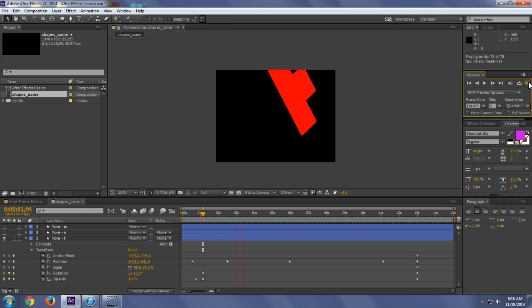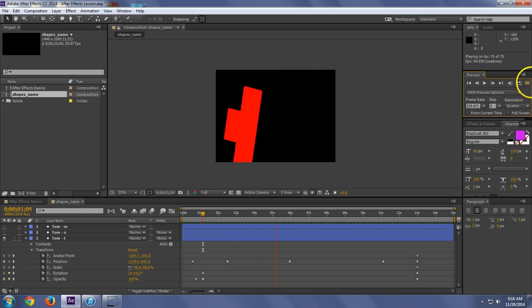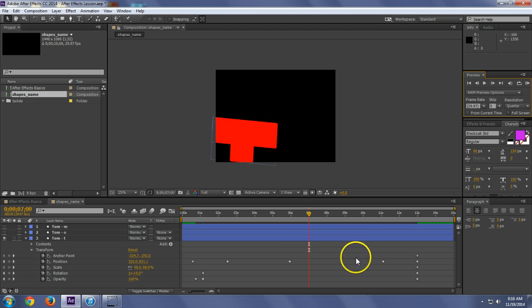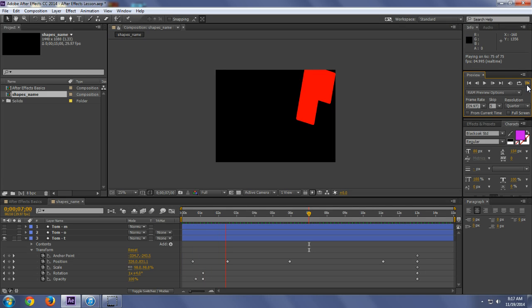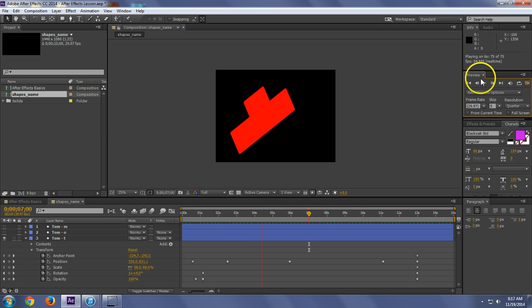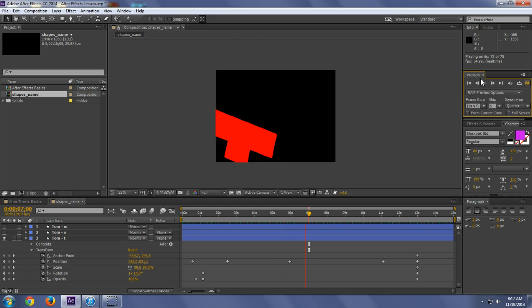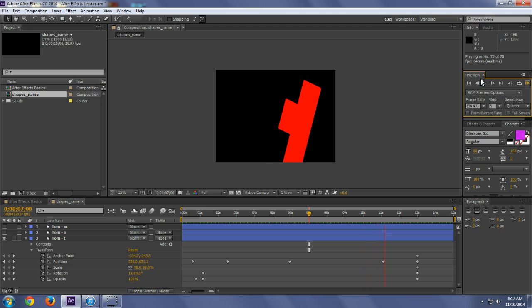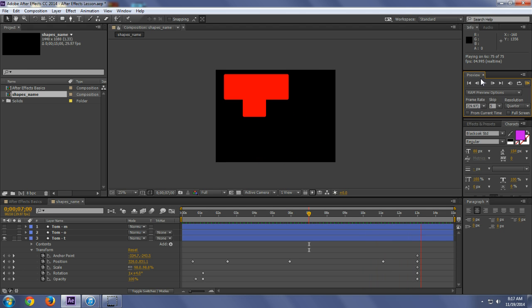So there we go. Now notice that in order to play it, I came up here and hit RAM Preview. When you hit RAM Preview, it uses the RAM on your computer to remember the space and the time and all of the elements that are on every pixel on your screen. So you hit RAM Preview, it's going to run through, lock it, and then run RAM on it. This is a pretty simple one, so it's pretty quick. I've had some that take 4 or 5 minutes to run the RAM so you can actually see what you're doing, what it looks like. But if you'll notice, the T will end up in the same original place that it was.